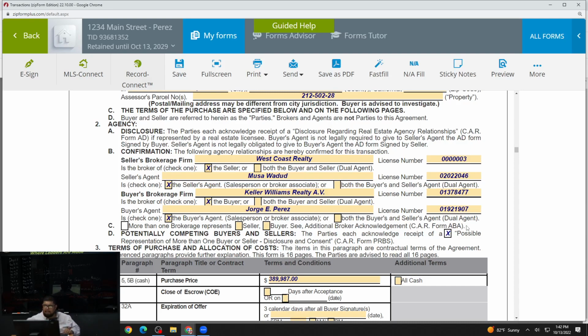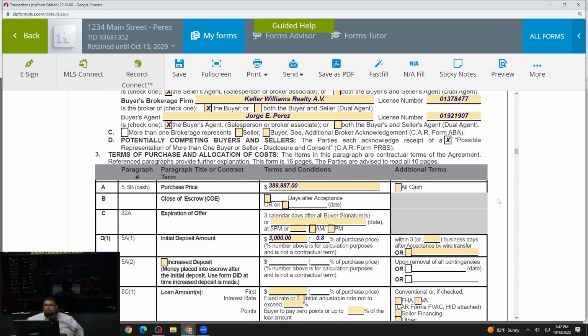I said, send me the ABA, the additional broker acknowledgement. So now the seller is working with two brokerages, Keller Williams Realty and Compass. Make sense? And from that agency agreement, when the seller signed, that's already giving the authority for the agent to do what he just did with you. Yep. Got it. Absolutely.